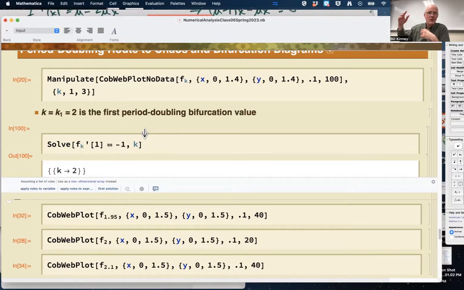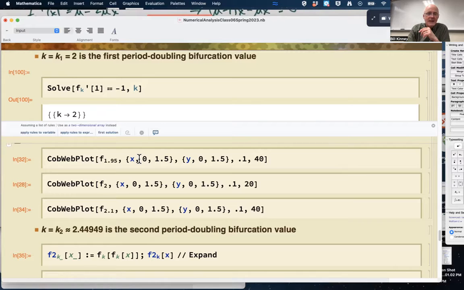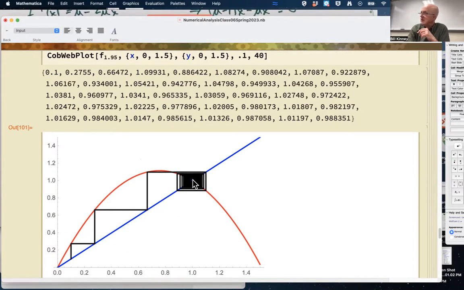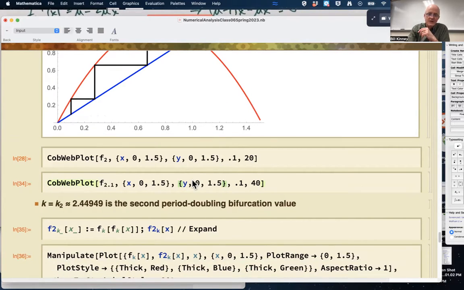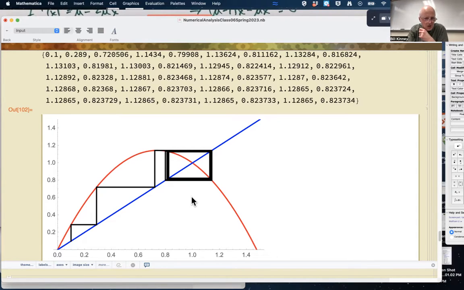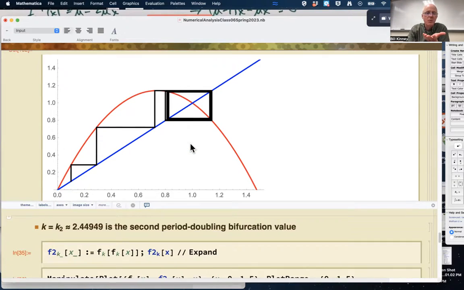Once K is bigger than 2, then it's steeper. It's like -1.1, then -1.2. The slope gets steeper, more negative as K gets bigger. And yeah, you can compare a cobweb plot, for example, when K is 1.95, spiraling in toward the fixed point when the slope is less steep, compared to when K is 2.1. Now the slope is more steep than -1. The scale doesn't make it look like it necessarily is here, but it is a slope that's more like -1.1 or something, and we have a period 2 point.